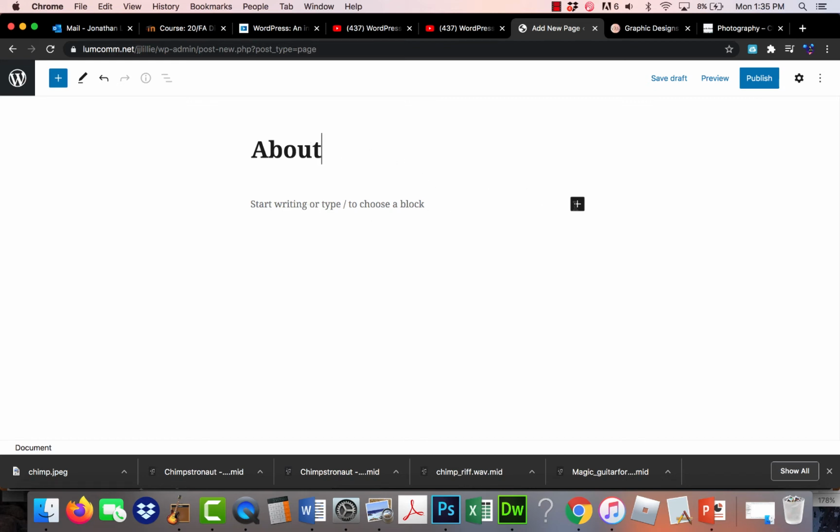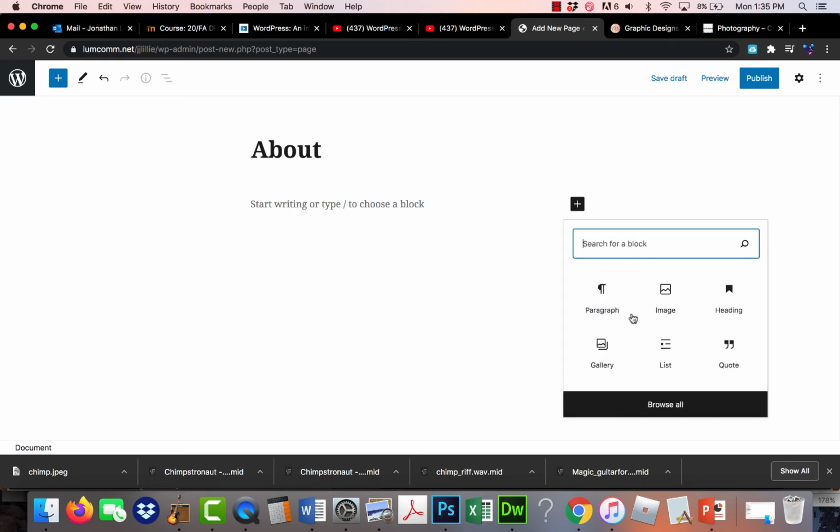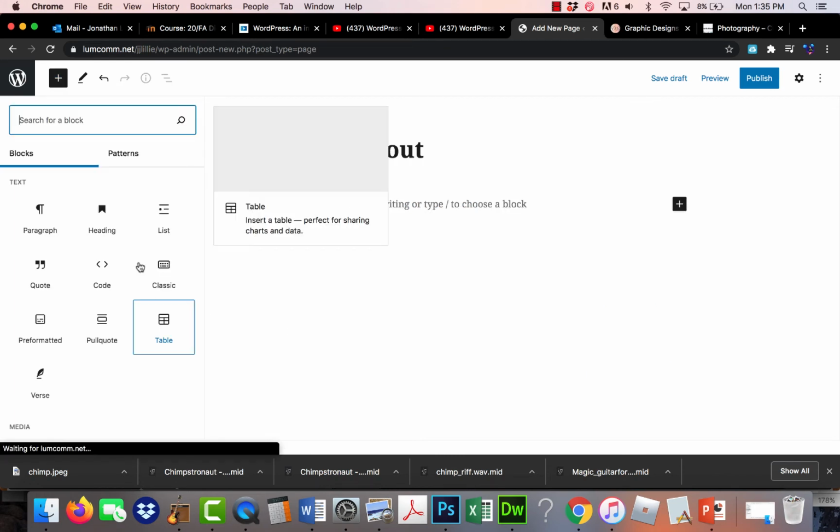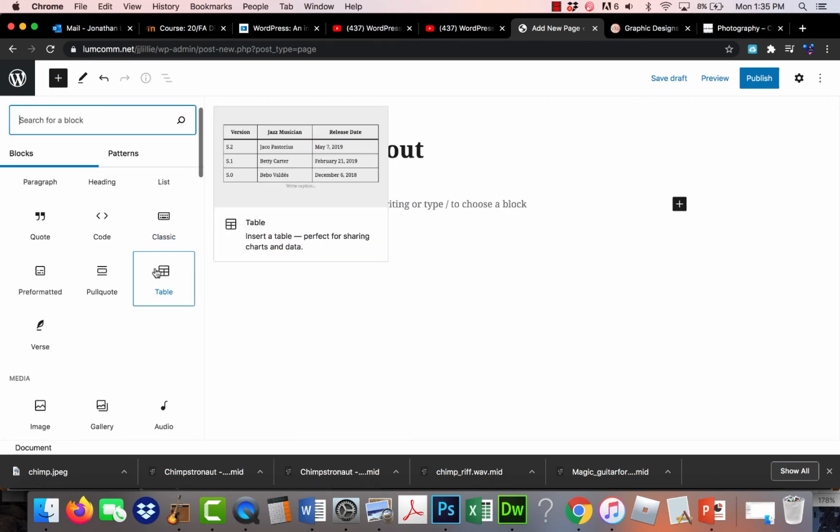And so it's already created this title block here, and then it's giving me an option to, okay, add a block. And at first, a paragraph block is basically for adding text, whether it's one sentence or a whole paragraph. An image block, you add an image. Here's gallery, but you can see here, if we go to browse all, the list is a little bit more extensive. So here, if I want to create a grid, like who was it?